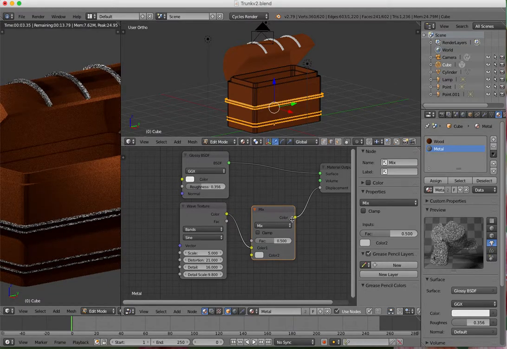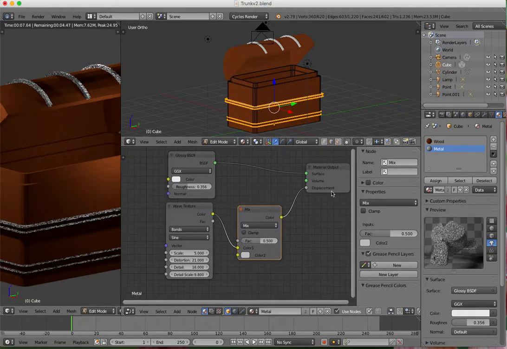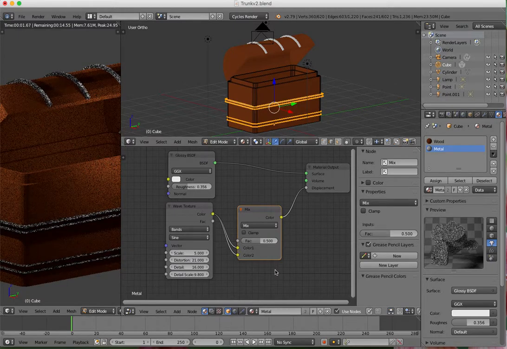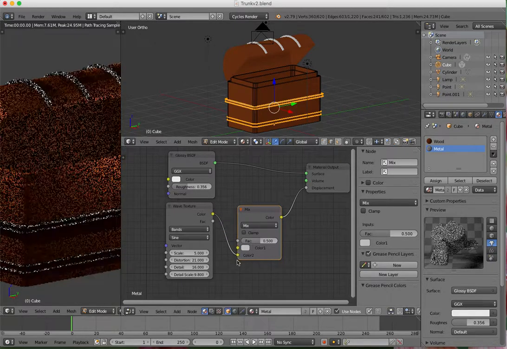The color output is going to be connected to the displacement, and then the color output of the wave texture is going to be connected to the second color of the mix, and we don't need the other one.